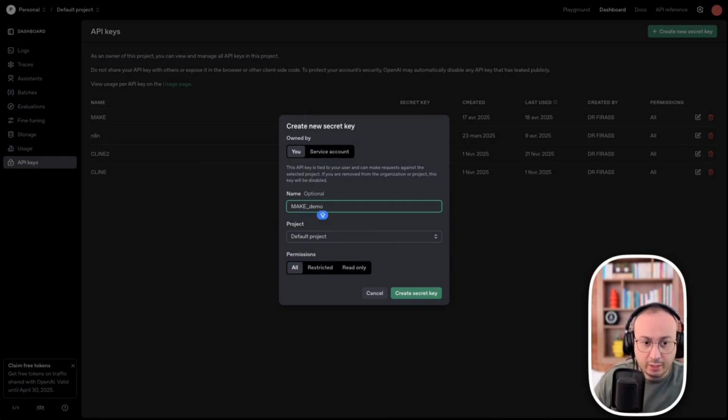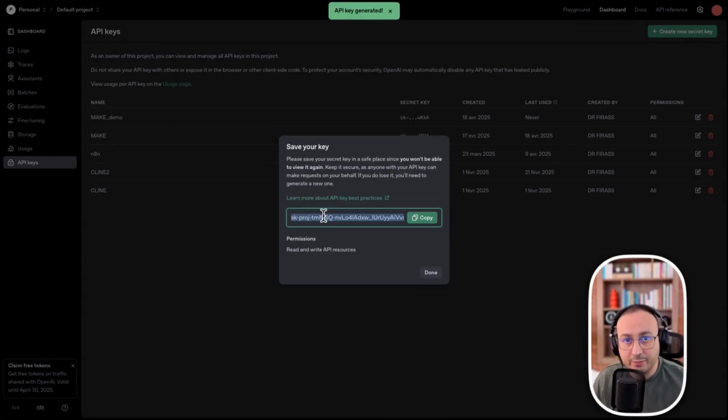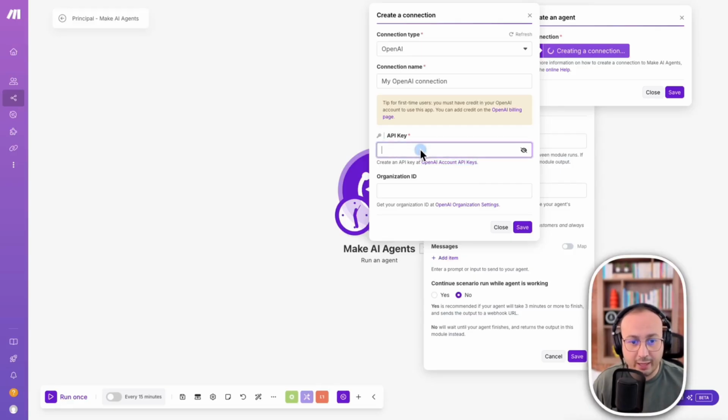So, of course, when I click on create my secret key, be careful, this is a key that you should keep in a safe place. In fact, keep it protected, because this key is actually like your password. Okay, so for me, this is just for the video demonstration. Later, we will simply destroy it, so there's no need to copy it. So I'm going to take it here, go back to my scenario, and there I paste the API key here.